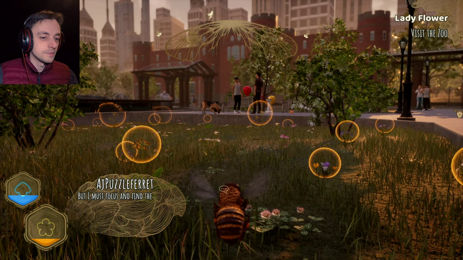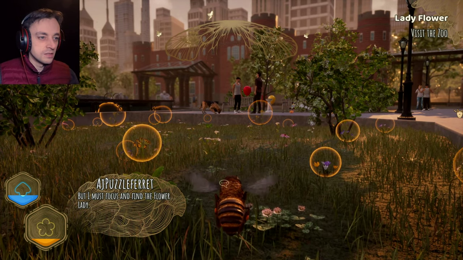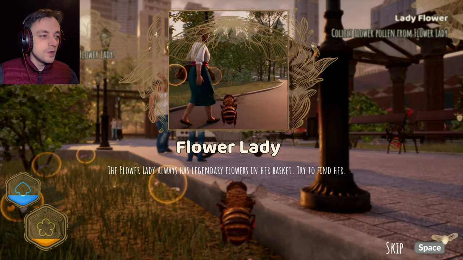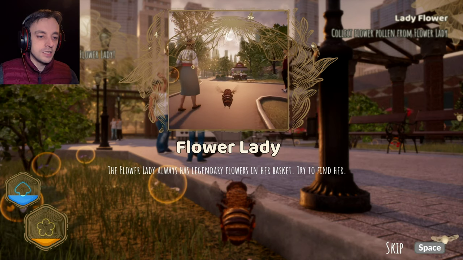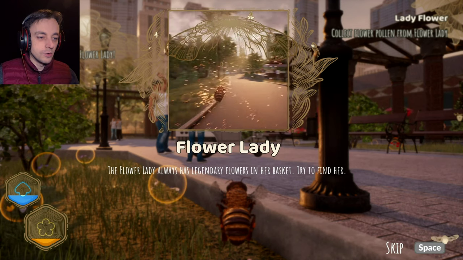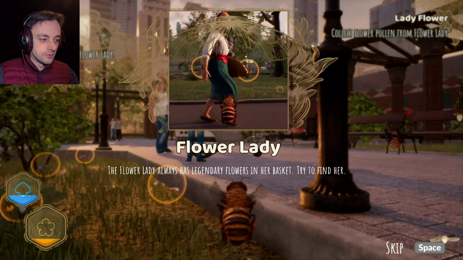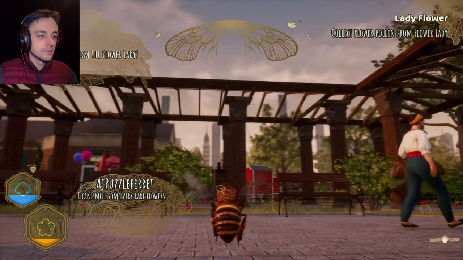What a beautiful place. So many animals and humans. But I must focus and find the flower lady. Yeah. Wait. Find the flower lady? Oh, the lady with the flowers. I see. Right, okay. The flower lady always has legendary flowers in her basket. Try to find her. I can smell some very rare flowers.